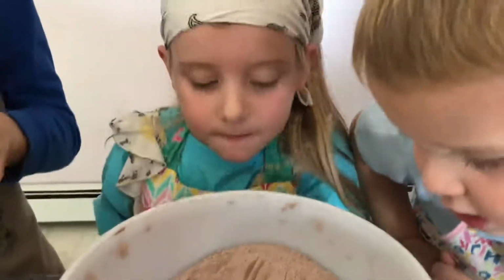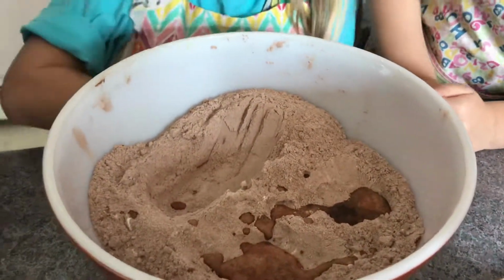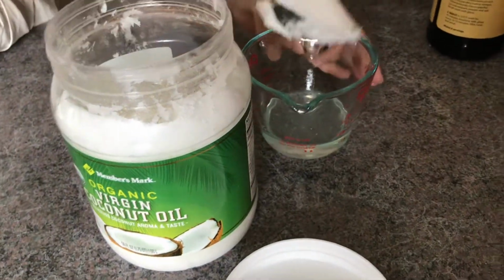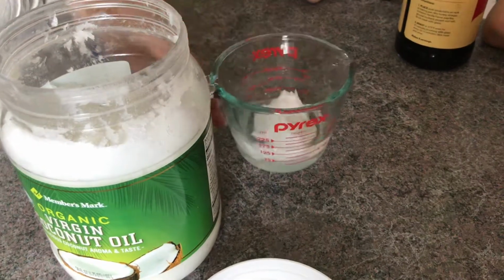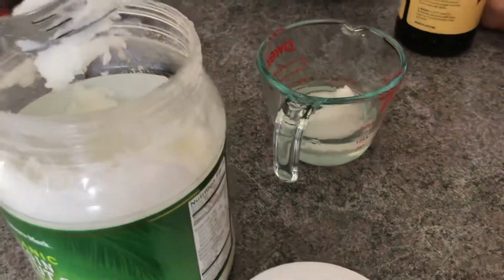Oh, I just realized I may have only done half the oil. So I'm gonna put some more oil in this cup. This is melted coconut oil. And we need 5 tablespoons per recipe. So we actually need 10 tablespoons, which is just under 2/3 of a cup. Yeah, we need that.